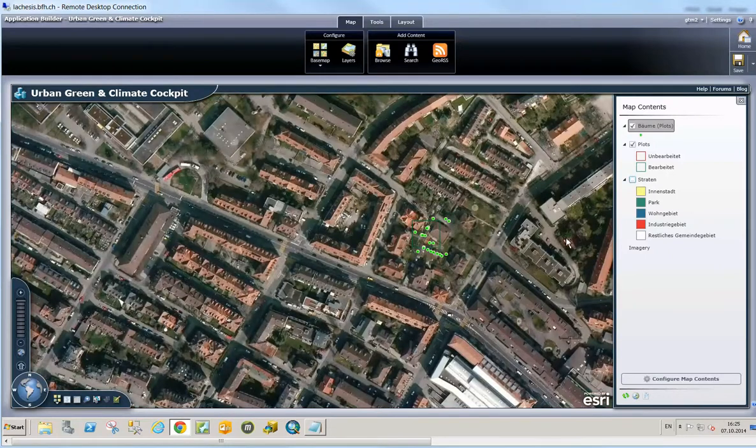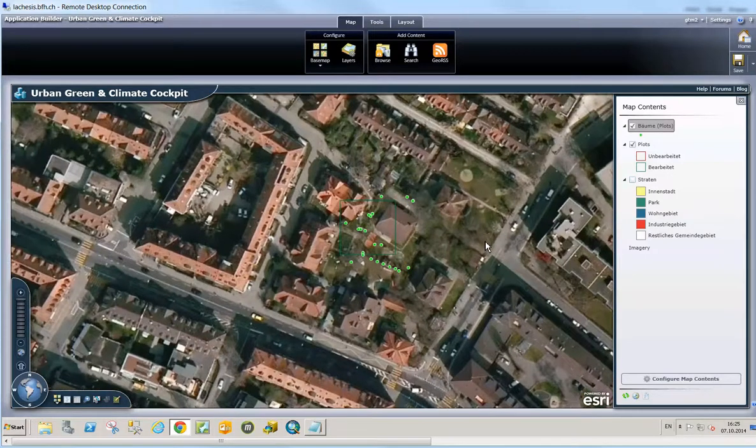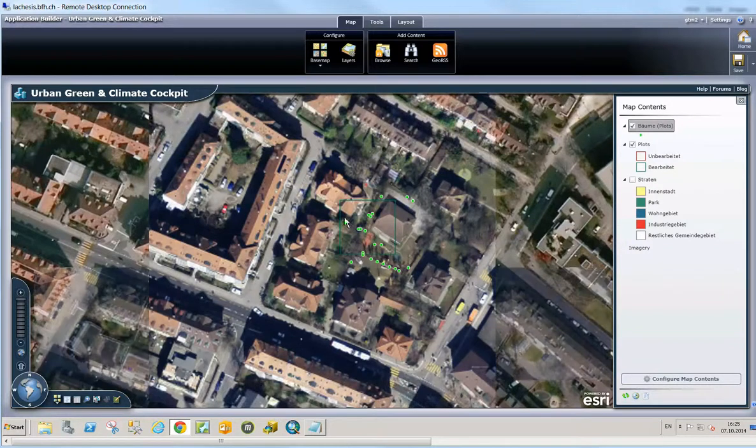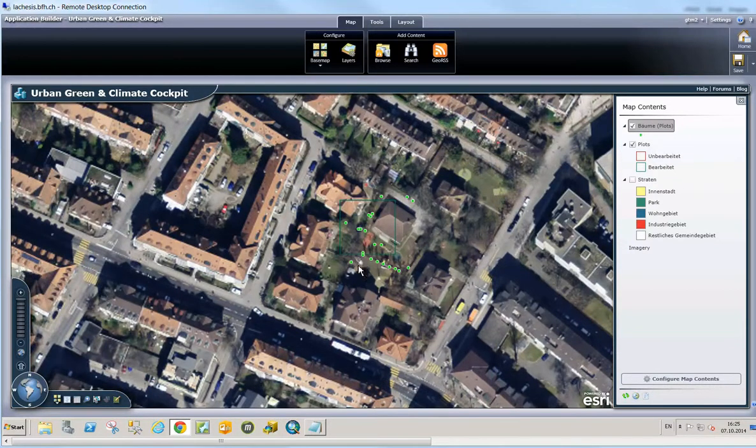regions first. And here, within this green plot, there are a couple of trees that he analyzed with the smartphone app. Once he was done, he changed the plot color to green. It was initially red. So he went around Bern and digitized, or at least took the parameters and variables of several hundred trees within Bern.